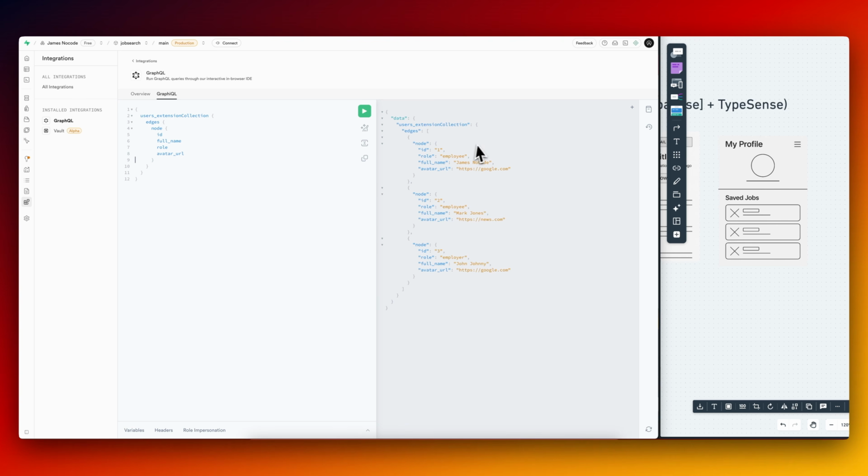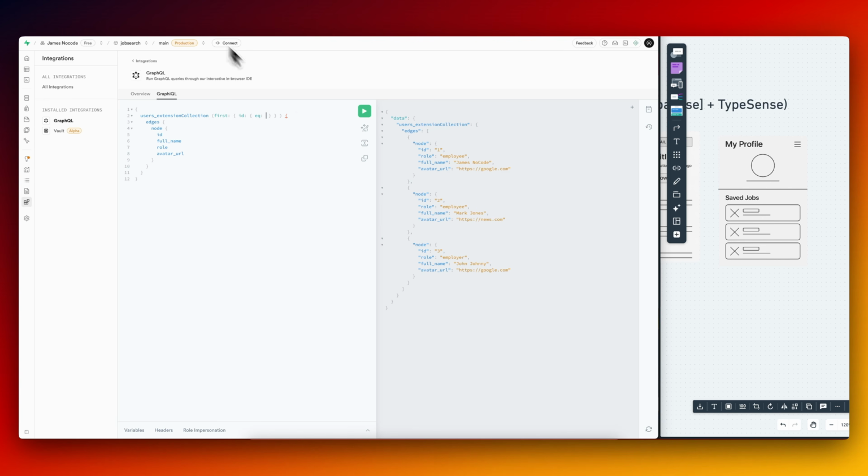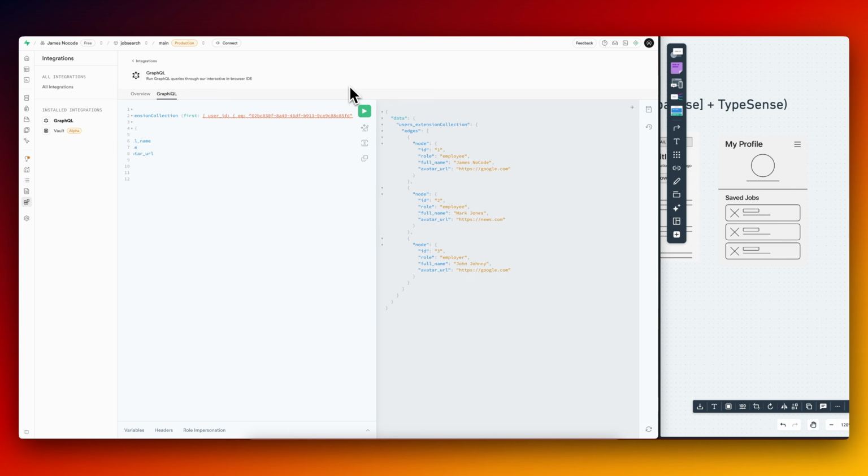So if we execute that, this is what we get, but we need to make sure it's a filter set, right? So we're going to be doing filtering. You can just type filter, and we're going to do this filter right here. So this is kind of how it's going to be. Go ahead and clean it up a little bit. And so we're going to be filtering this field here, this user ID field, okay? So it's not ID, user ID. And here we need to put the user ID. So I'm just going to hard code it just to see this one. Copy this one, paste that in there. And so this query right here gets us the first half, the top half of the page.